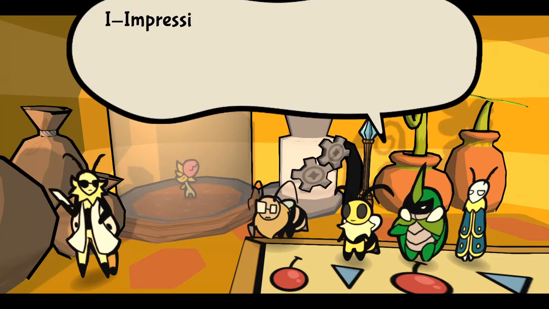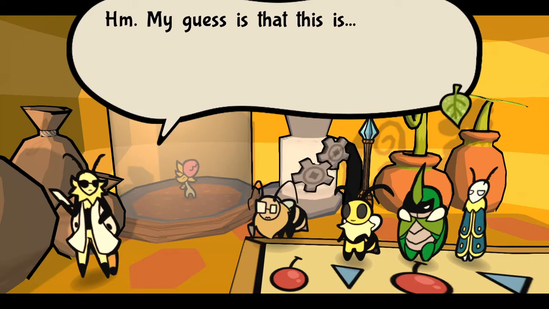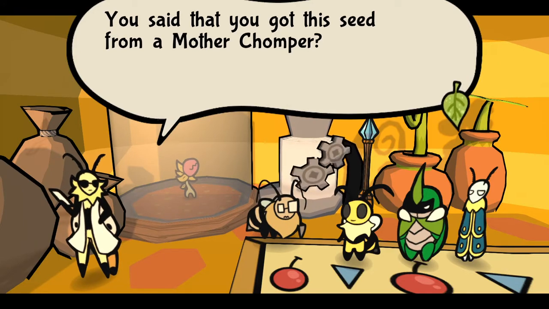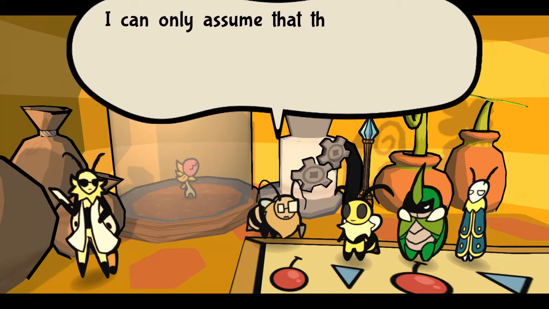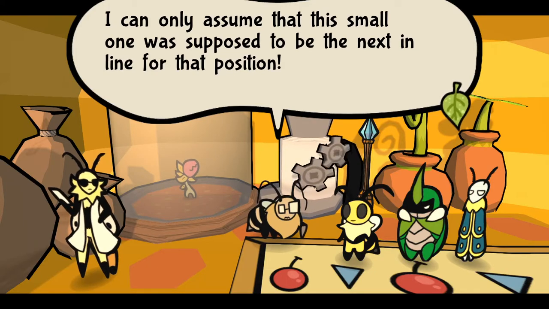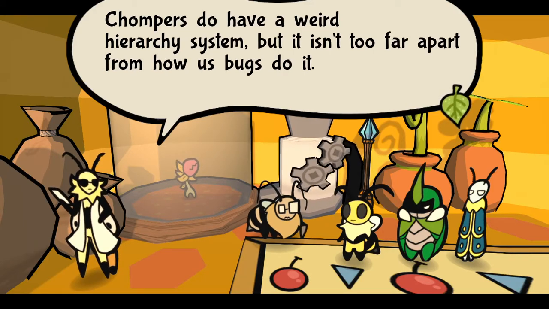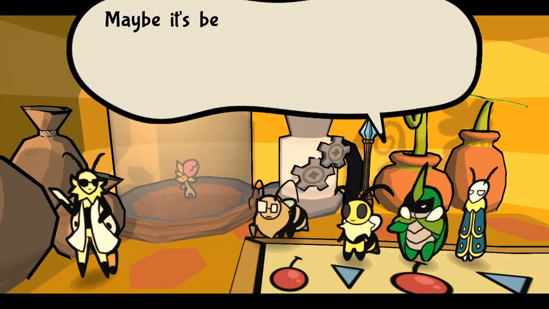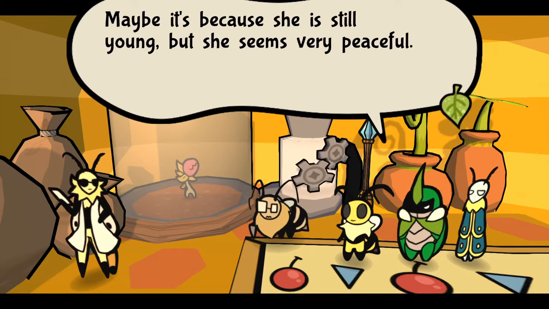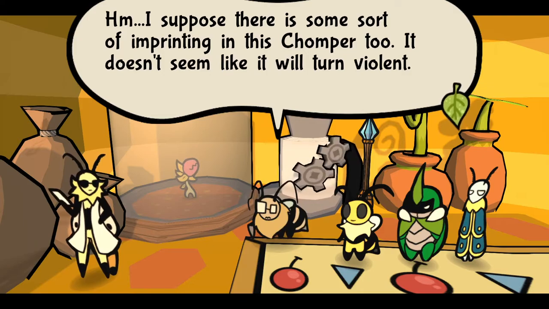Aw, what a cutie. Impressive. This chomper looks a bit different though, doesn't it? My guess is that this is... You said that you got the seed from a mother chomper? Yeah, it was a super big, super strong mama chomper. I can only assume that this small one was supposed to be the next in line for that position. Chompers do have a weird hierarchy system, but it isn't too far apart from how us bugs do it. They have their mother, we have our queen. Maybe it's because she's still young, but she seems very peaceful. I suppose there is some sort of imprinting in this chomper too. It doesn't seem like it will turn violent.